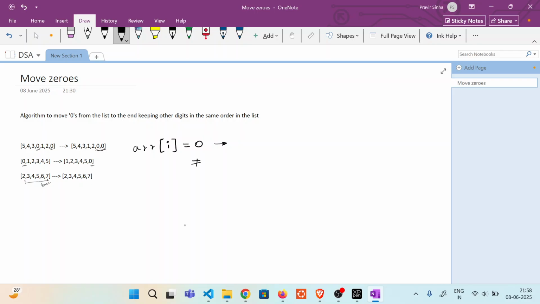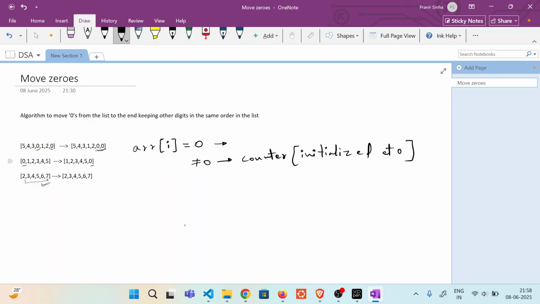If it is non-zero, then it will simply take the counter, which would be initialized at 0. So basically, our algorithm will look into each number.